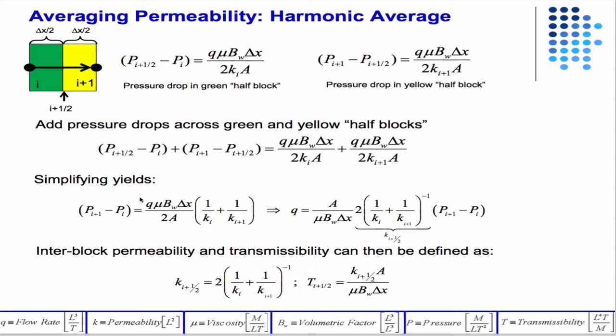And it's always going to give you something less than the geometric mean, but the reason we use it in this case primarily is for when we have no permeability. So if we go from one grid block that has permeability to a grid block that has no permeability, we don't want flow into that grid block. And so in this case the harmonic average will give you the correct zero flux condition at the boundary.